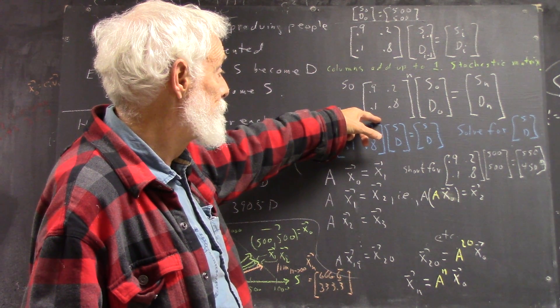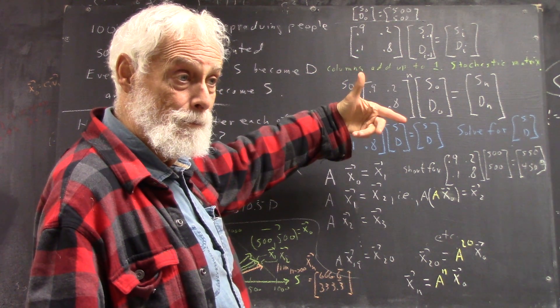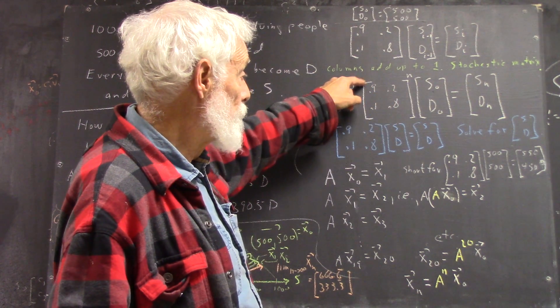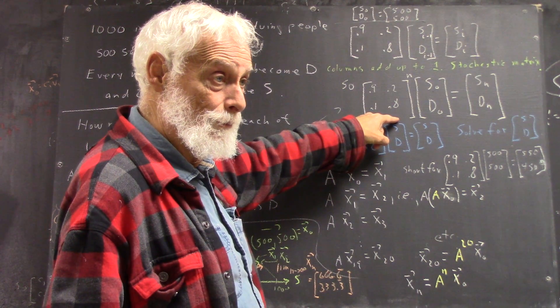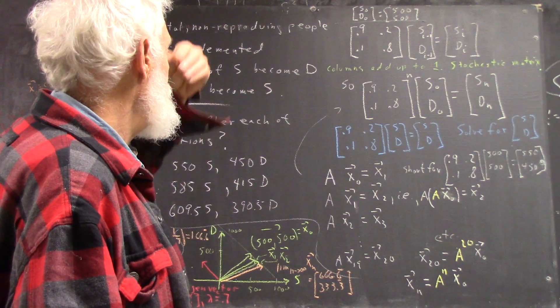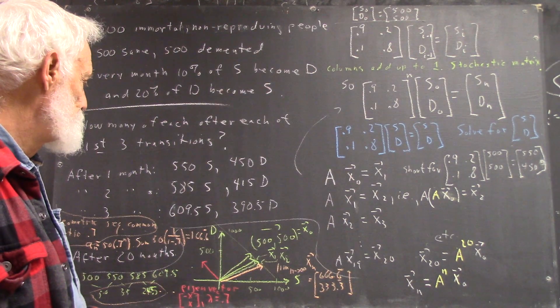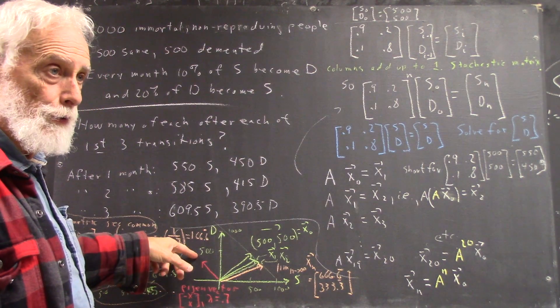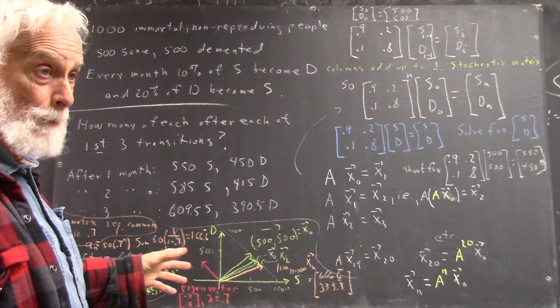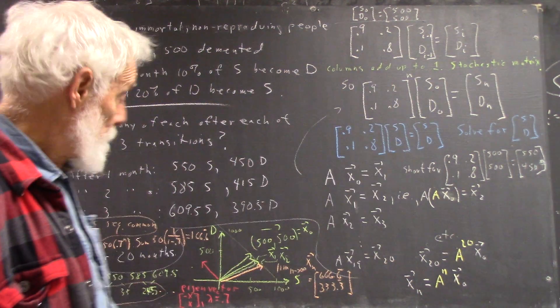If this is like, forget what letters I use, but if I just use A and B. So if this is A and this is B, then this is 1 minus A and this is 1 minus B, right? And what's the determinant? Well, you can see what the determinant is. And you can do the eigenvalue thing and the eigenvector thing. You find that negative 1, 1 is always an eigenvector for matrix of this type, okay? It might have different eigenvalues depending on the relative probabilities, but it's always an eigenvector.